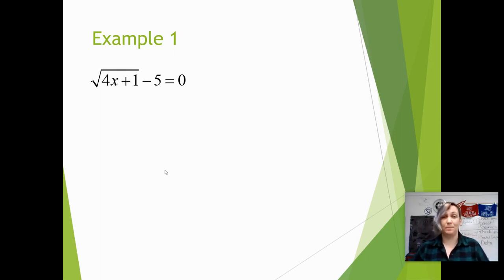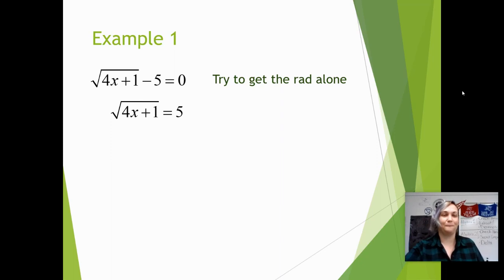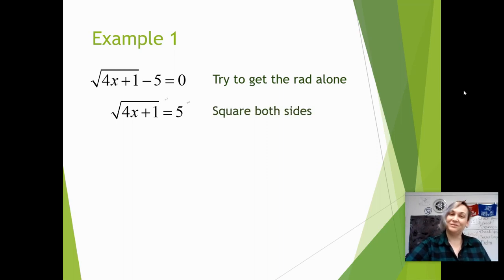That's important. Numbers that are not caught underneath the radical can be moved to the other side of the equal sign, and numbers that are trapped inside the radical cannot be moved. So in this problem, I'm going to start by moving that minus 5 to the other side. Once you get the radical all by itself, you're going to do the inverse operation, the opposite. The opposite of a square root is squaring. So I'm going to square both sides.